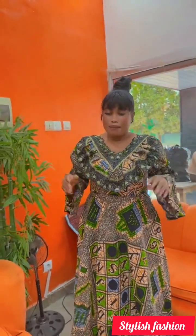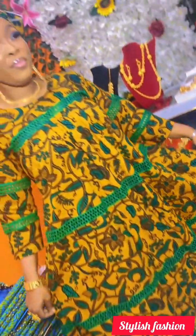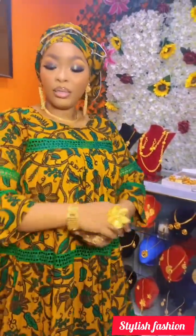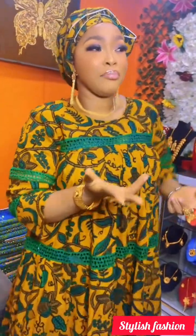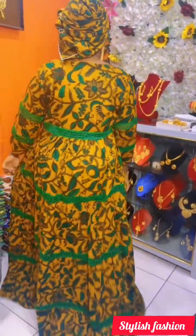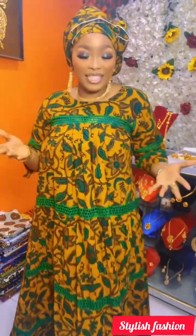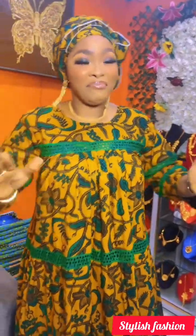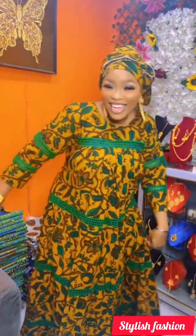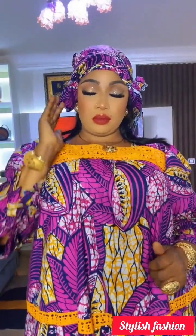At this point, I would love to appreciate all the beautiful and amazing creative minds that are the fashion designers who have put together these beautiful dresses. They are doing a super great work and I would love to appreciate them. All fashion designers across Africa, most especially in Senegal, in Cote d'Ivoire, in Mali, in France, anywhere at all that you are, so far as you are a fashion designer, you are making something beautiful for us to look good, I'm reaching out to you and giving you a beautiful kudos and work done.